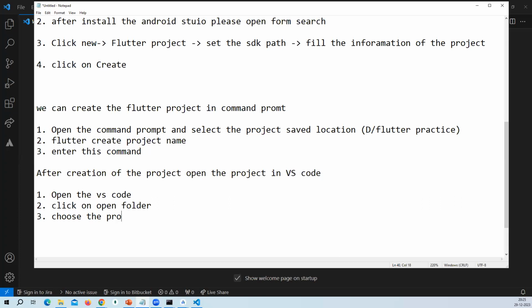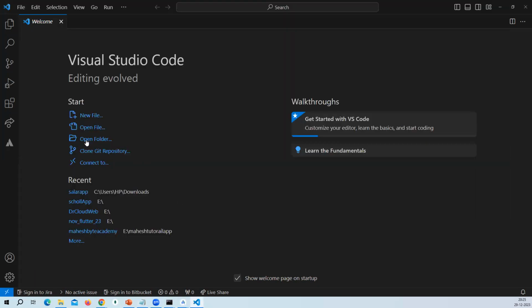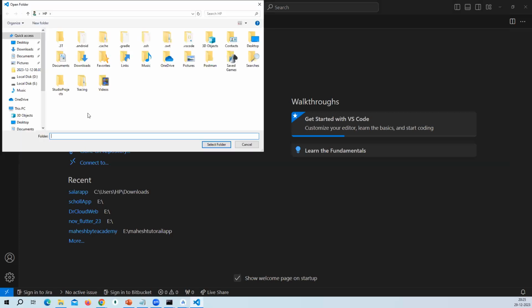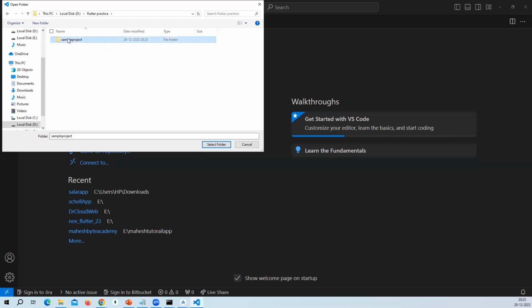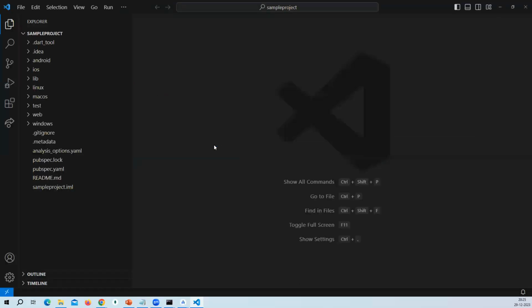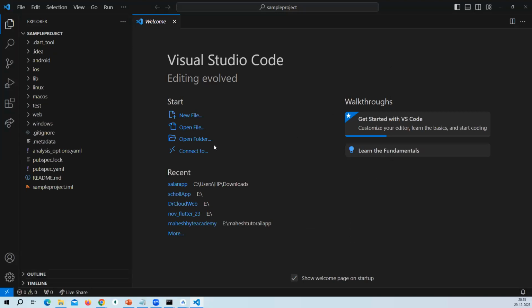My project is in the D drive, so click on Flutter practice, click on my project, and select open. This is the way to open the project in VS Code.